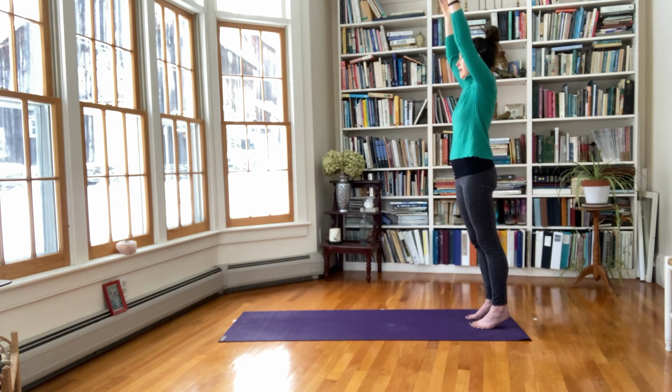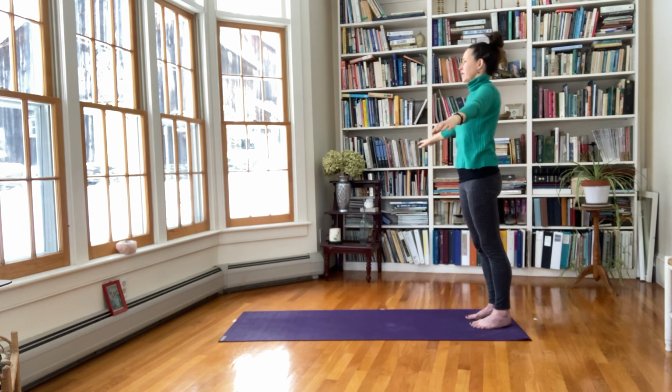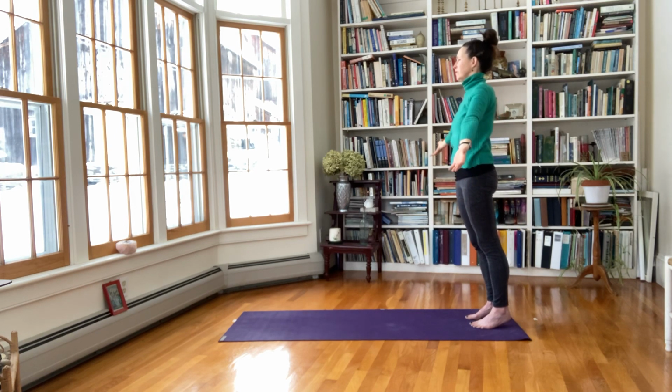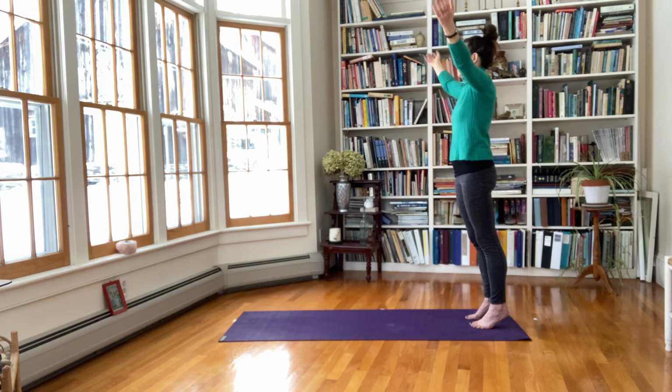Keep the gaze steady as you pause for 2. Draw the navel in, lower the arms and the heels down in time with your breath. Keep the support of the belly going as you relax the shoulders and pause with the breath out for 2. Again, inhale, float up. And pause for 2 at the end of the inhale.